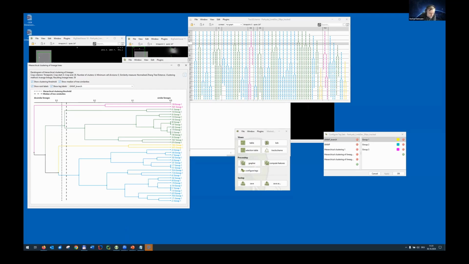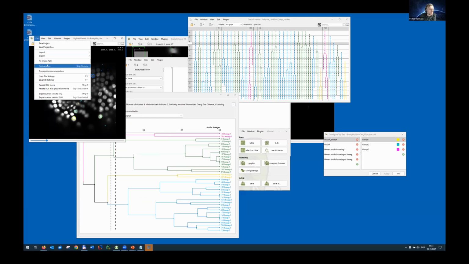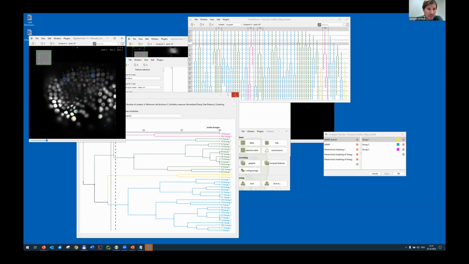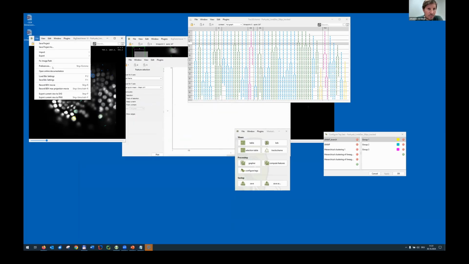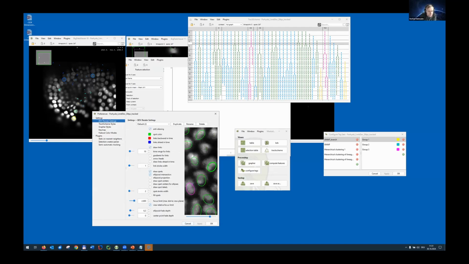Well, one question was if we can visualize errors and tracks, and I think we could show it quickly in the big data viewer. If you go to File Preferences, could you do this? Yes. And then go to the big data viewer render settings at the very top. BDV render settings, yes. Exactly.